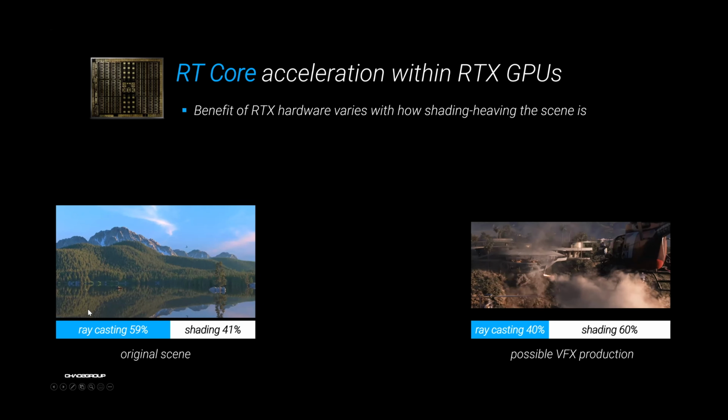That blue section then is what the RT cores on the RTX chips accelerate, but it doesn't help at all with the white section. On a heavy visual effects scene, for example, that could actually just get flipped. Well, if we take something that took 10 minutes a frame and knock off 40%, maybe that goes to 0 with acceleration, we're still off with 60%. So it's far, far short of real time.